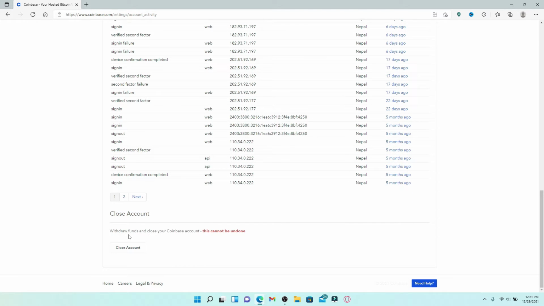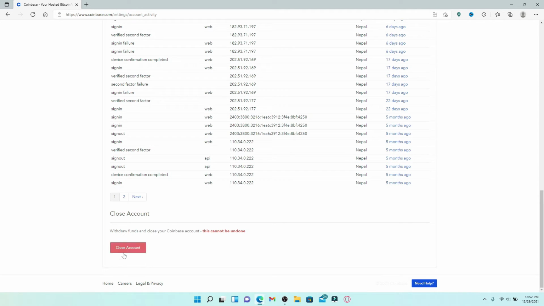If you're sure you'd like to close your account, first make sure that you'll need to have a zero balance in order to be able to close your account. If you have a remaining balance in any of your wallets, then you'll need to send your funds to an external wallet or to a friend of yours who uses Coinbase. If you also have a Coinbase Pro account, remember that deleting your Coinbase account will delete your Coinbase Pro account as well. So make a wise choice whenever you are trying to delete an account.